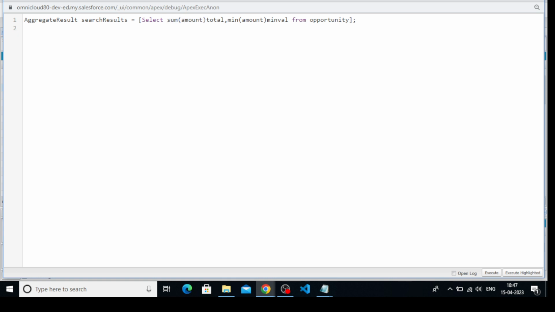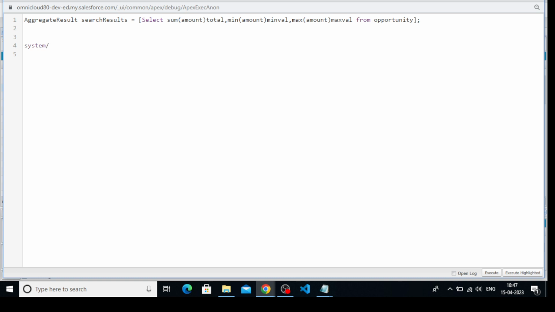It supports functions like sum, minimum, and maximum. Let's take the max of the amount field. Amount is the field in the opportunity, and here is the alias name. Now fetch this data.